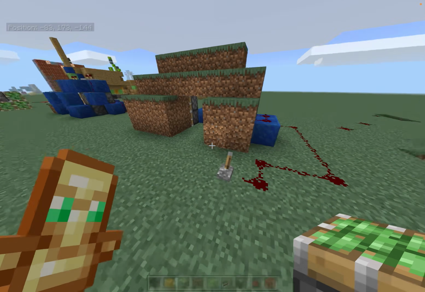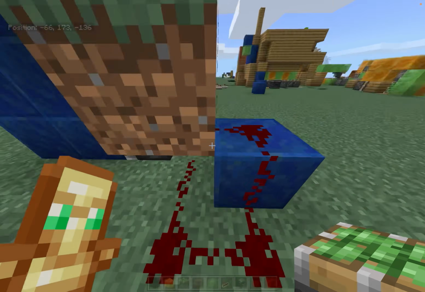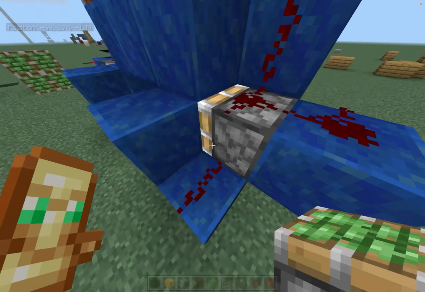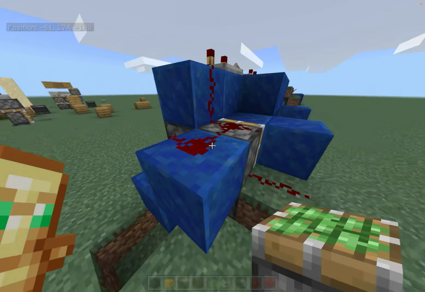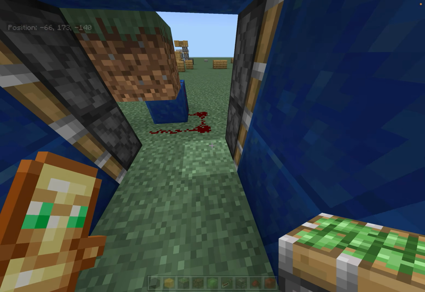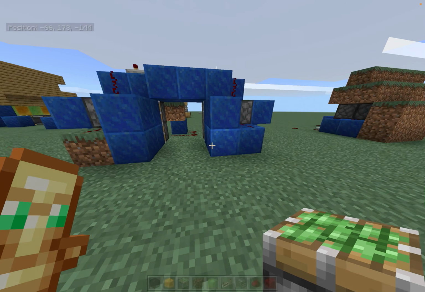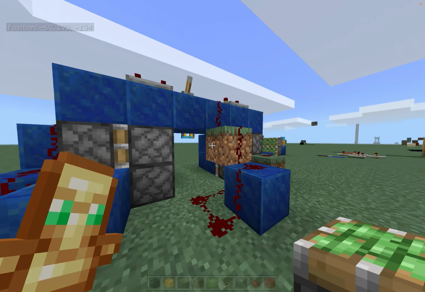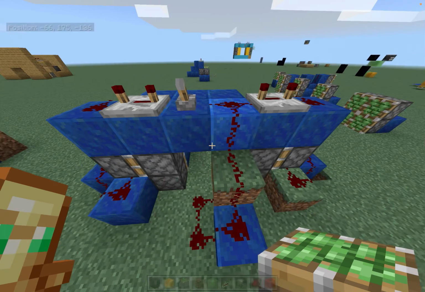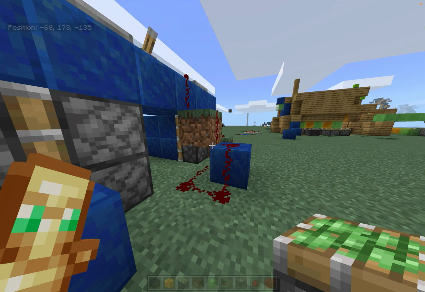The point of this whole project is that the bottom pistons are the hardest ones. You see, these 4 pistons are easy, the 2 top ones are easy, but the bottom 2 extending pistons are so hard because they need to get the signal from upwards to down without making it obvious like this.